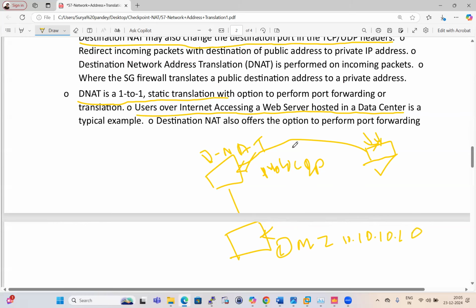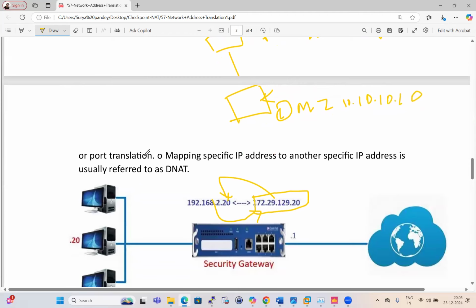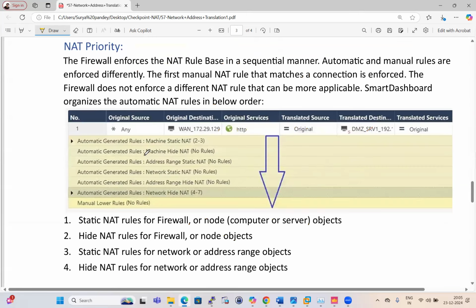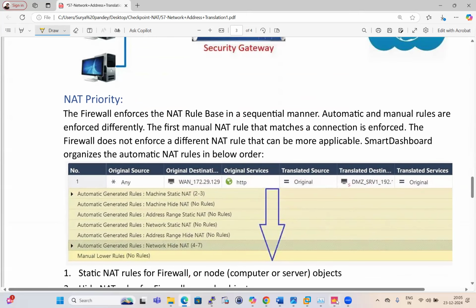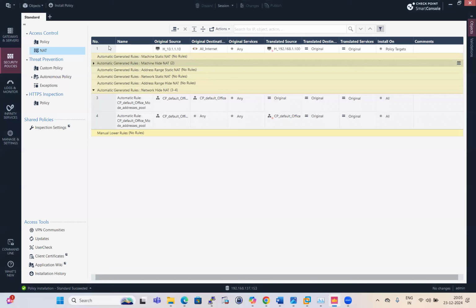Okay, so I hope you understand the actual meaning of destination NAT and source NAT. In Checkpoint, there is some NAT priority. Let's see it here also. If you're adding anything manually, it goes on the top. Then comes static NAT, machine static NAT. For example, if you are adding any hide NAT, it will automatically be added in this section.